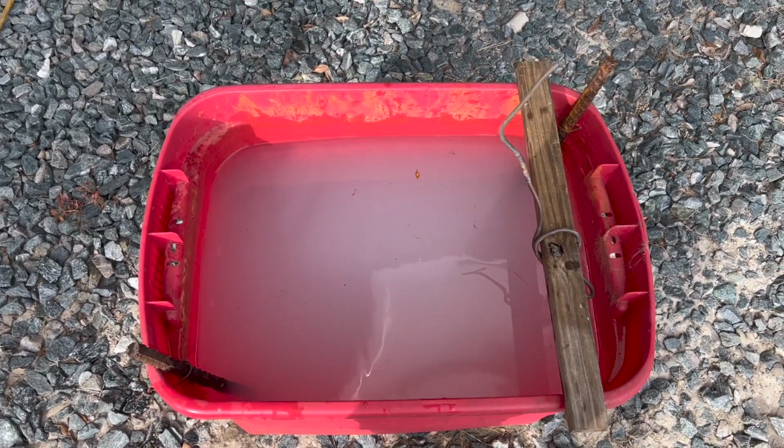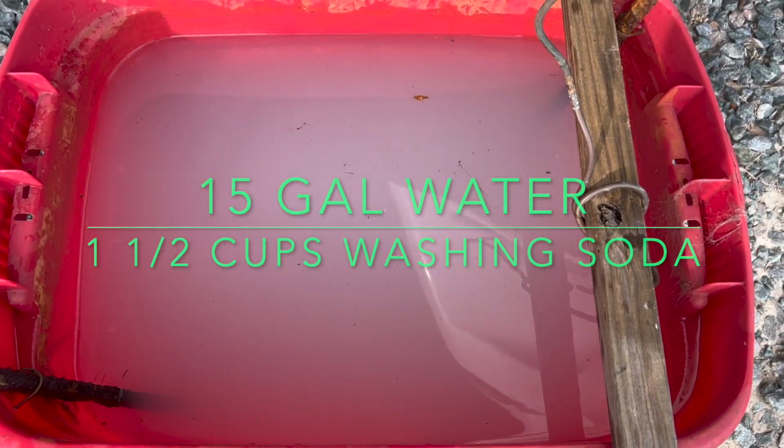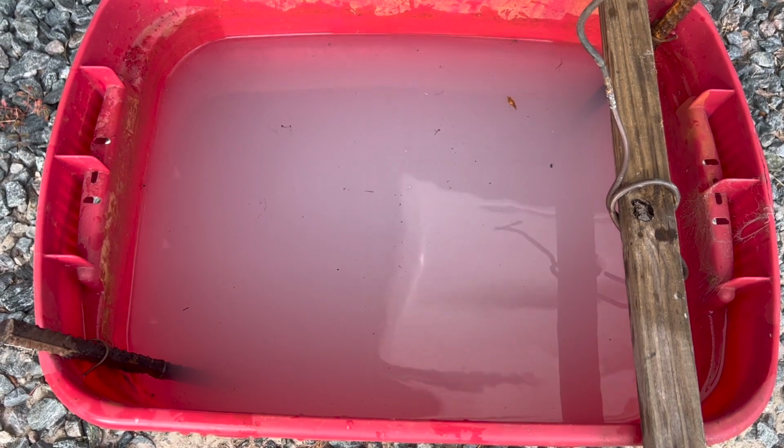All right, so I put 15 gallons of water in there, and about a cup and a half of the washing soda. I stirred it up in the 5-gallon wash bucket before I poured it in. You can see how it has a kind of a milky color.